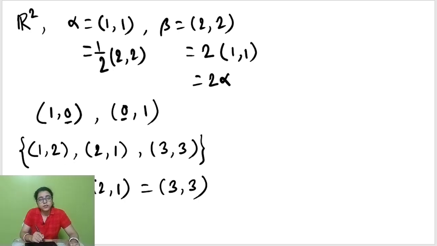For this set of vectors we can easily see and tell whether these vectors are independent or dependent. But for a larger set of vectors, and for vectors which are from R3, R4 or from Rn, we cannot just see and tell whether the vectors are linearly dependent or independent. So for that we need mathematical formulas. So let's learn the definition of linear dependence and independence.